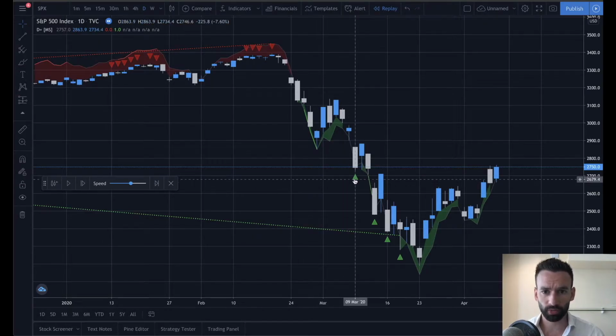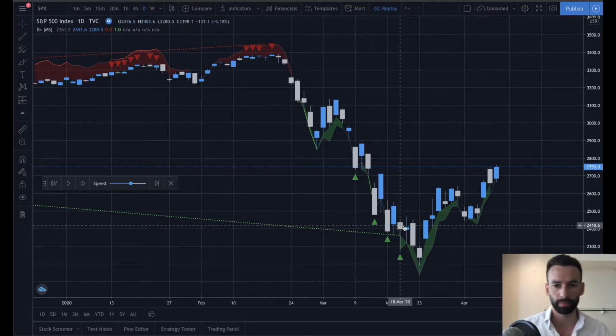And so look at where this signal happened, and we did bounce back. Look at where this signal happened, and we bounced back. Look where this signal happened, and we bounced back. This one too, right? Had a hammer, and then we had a doji on the next candle. So two bullish signals.